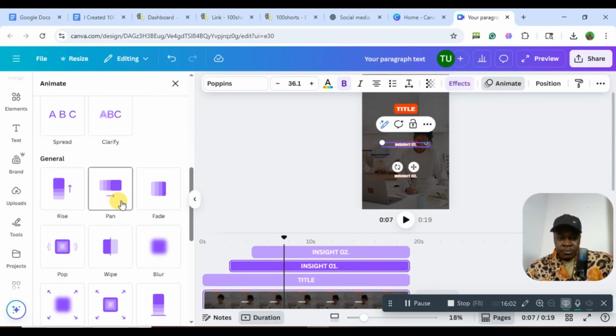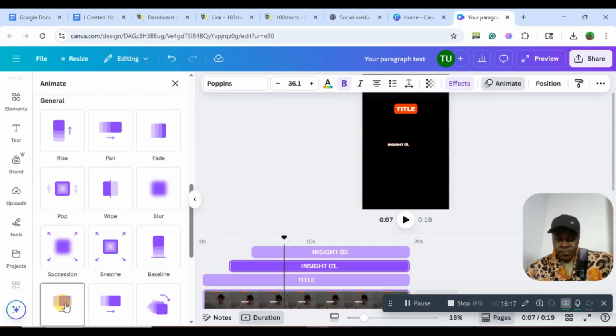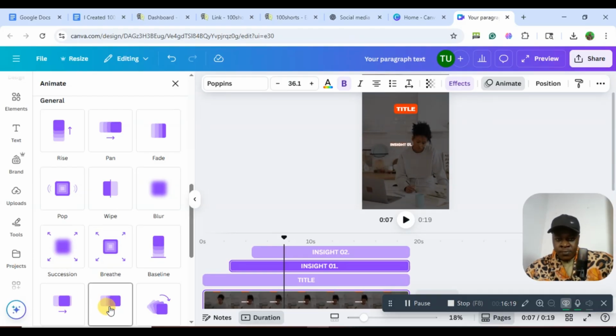Okay, we can also use the pop. I like this a bit in a way. So you can see there are different animation styles that you can use on Canva.